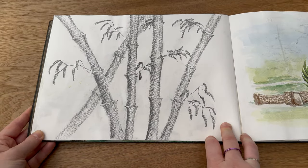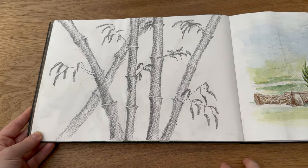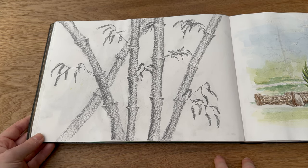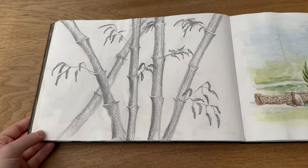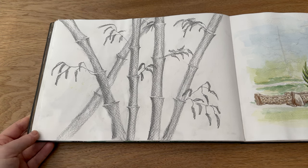Then I saw a tutorial on how to use the side of a pencil to create bamboo, so I just thought I'd have a go in my sketchbook and I really like it. It's nothing I'd ever use in the future but it was a really nice little activity. I suggest looking at things on TikTok or Instagram — there are quite a lot of quick little sketching hacks that are really fun to just do in your sketchbook. It doesn't mean you have to use them for the rest of your artwork but it's really nice to just try out.